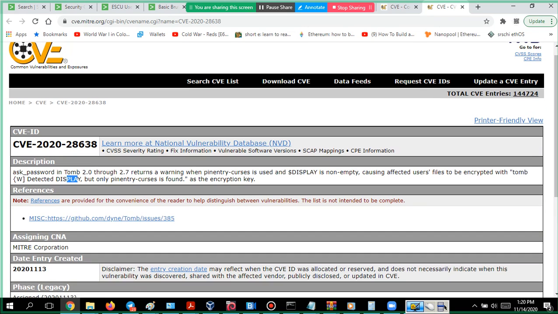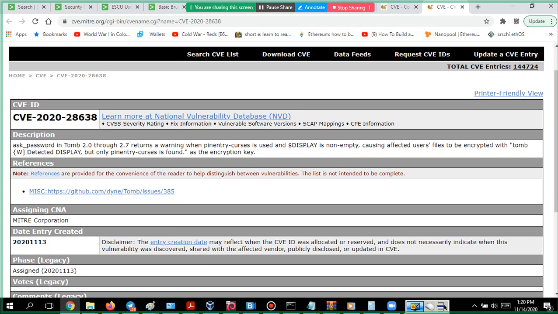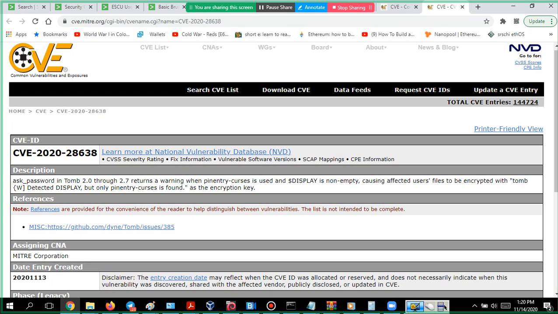Something related to some encryption. I don't know whether you have this device or not. Tomb 2.0 is some software or some hardware, I don't know, but it is there. So whoever manufactured that particular software or hardware will be telling us, oh boss, this is an error which we have identified, and we can easily bypass your encryption or something like that.